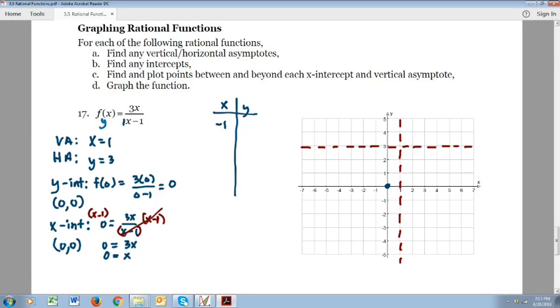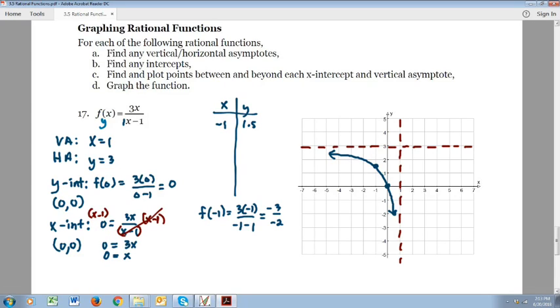So let's choose x to be -1. We're going to get 3 times -1 over -1 minus 1. That's -3 over -2. And you're going to get 1.5 out of that, or 3/2. And so let's go ahead and graph that point. So again, this is similar to what we did in the last problem. As the graph goes off to the left, you can see it's going down towards this asymptote. As we go to the right, it's moving down, and it's going to get closer and closer to the vertical asymptote. And again, what you find with rational functions is these arcs on the ends of the graph.